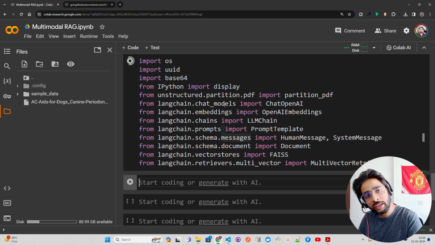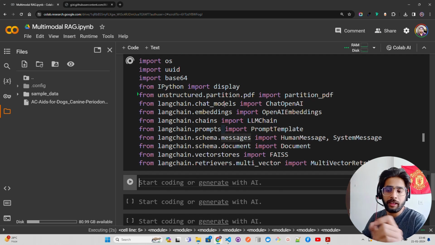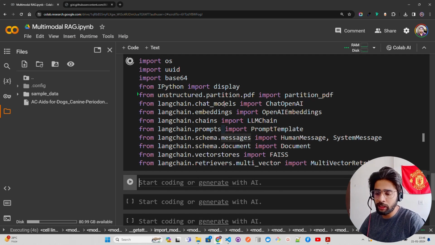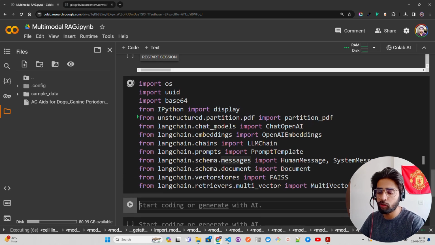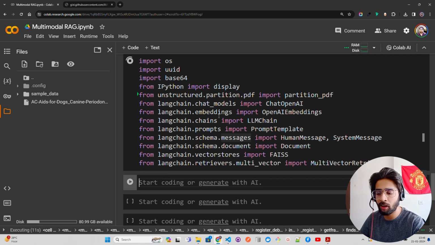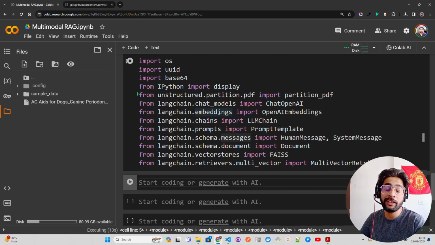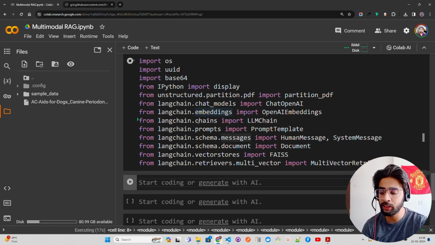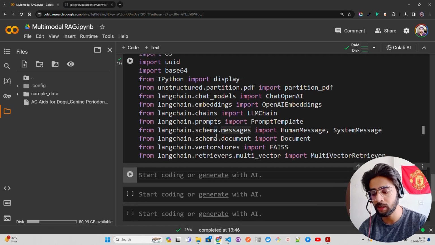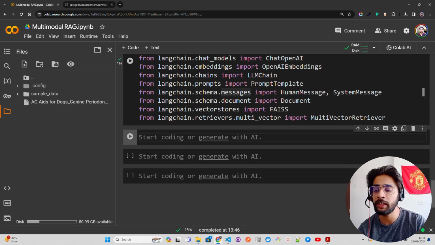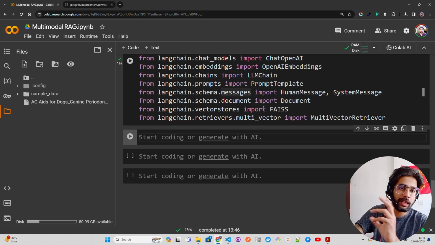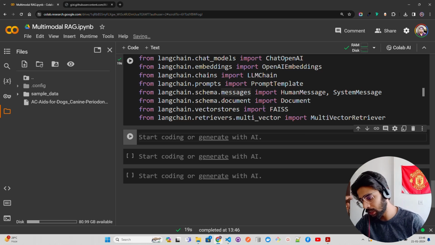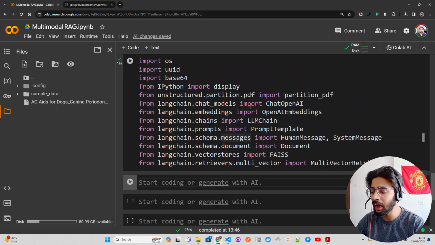As I said, I'm using LangChain legacy. You can also use the newest version. If you are using the newest version, you cannot get it from chat models. You have to get it from langchain_openai and import it like that. For embeddings, you get it from langchain_community, and for chains from langchain_core.chains. And for the vector store import of FAISS, it's from langchain_community. So there's a bit of a difference. Go through the documentation to find out. Now I have imported successfully.